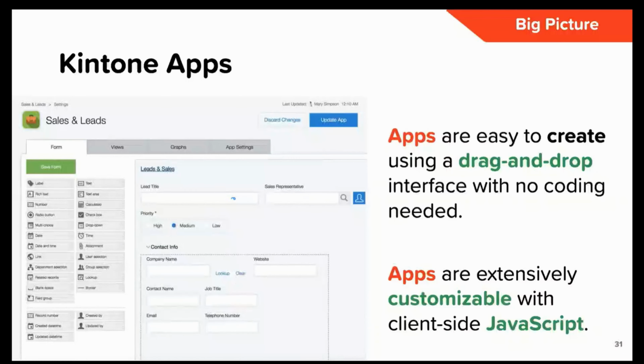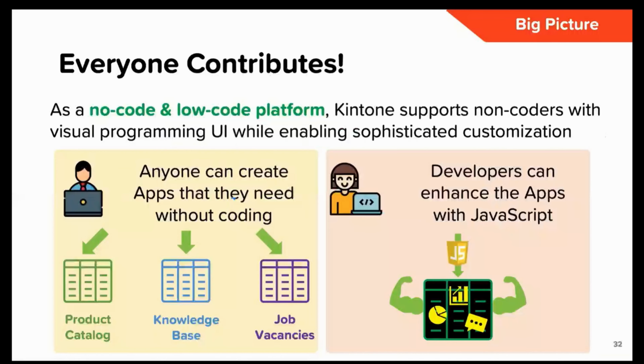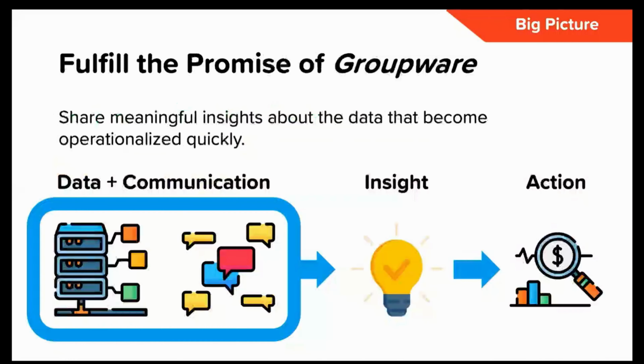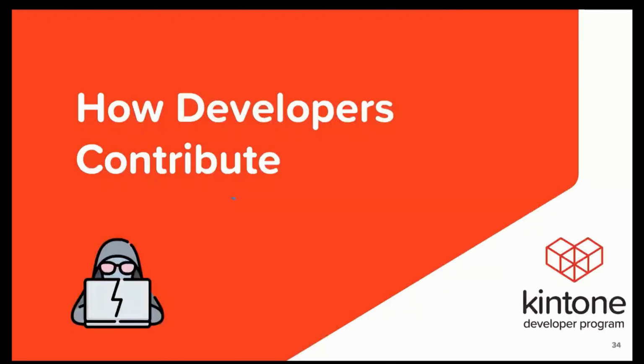You can execute client-side JavaScript in them. So if you are a developer, you can enhance the apps with JavaScript. If you're not a developer, you can build the apps that you need without a need for coding. That ultimately is fulfilling the promise of groupware, being able to share meaningful insights about the data that become operationalized quickly. Now, what do I mean by groupware? I mean collaborative software that helps teams work better together wherever they are. So what does this have to do with you as a developer?